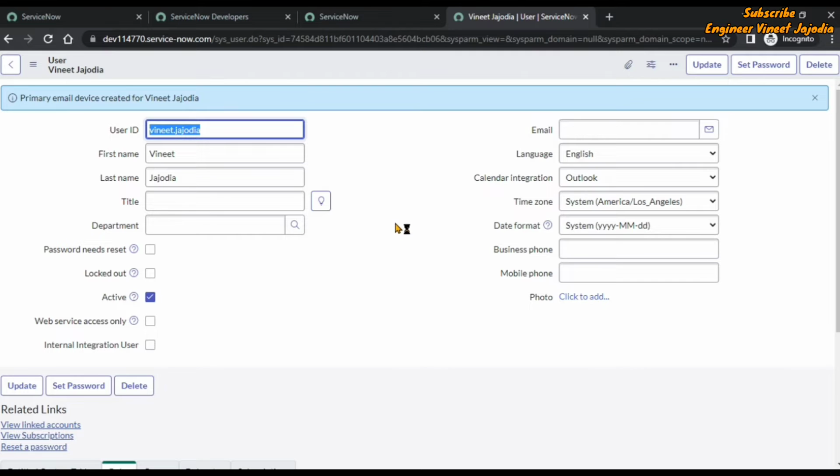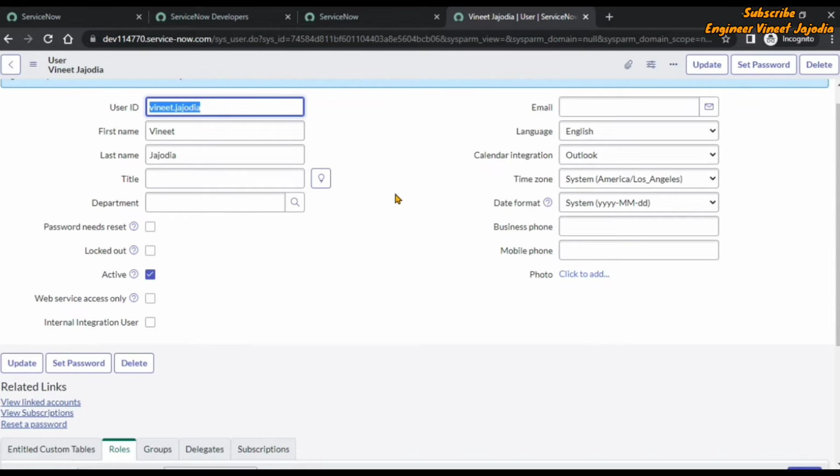So here we can see that there are three buttons that come up: Update, Set Password and Delete. We are going to set the password, but firstly we are going to give the user the admin role.